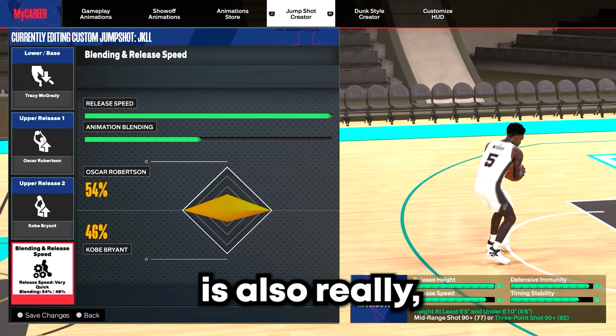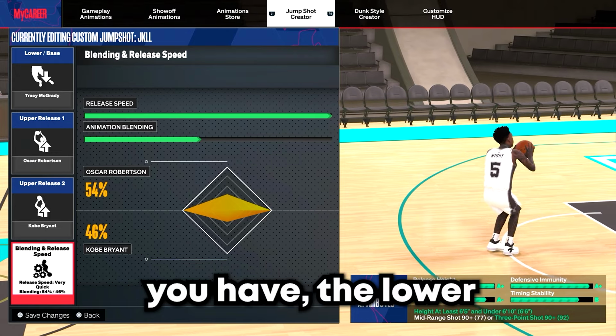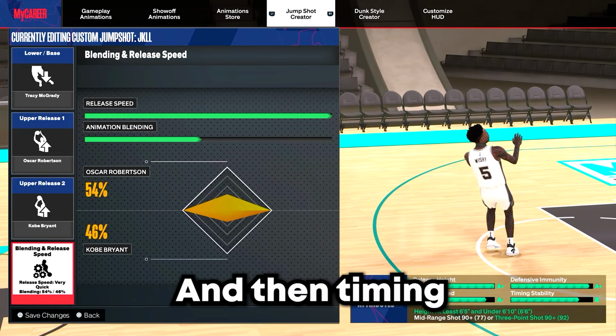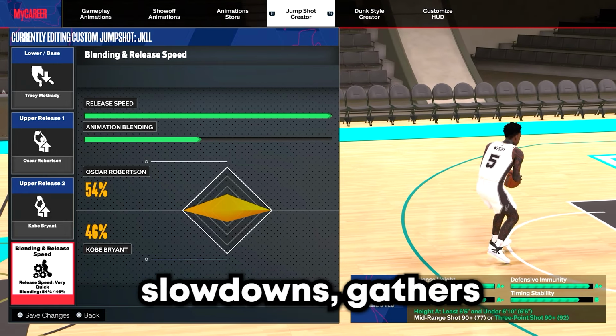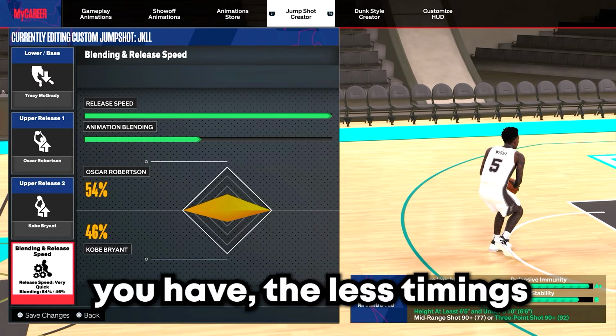Defensive immunity is also really important. The higher the defensive immunity grade you have, the lower the contest that the defender is going to get. So it's basically Deadeye, but it's built into your shot. And then timing stability determines how many different timings you are going to get in your shot. So as y'all know, there are speed ups, slowdowns, gathers, all that kind of stuff. The higher timing stability you have, the less timings you get.